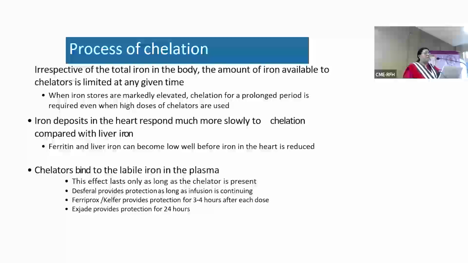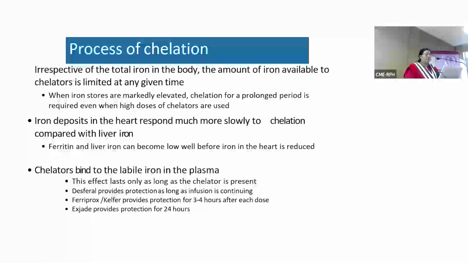But cardiac iron requires a little more effort for iron chelation. And the chelator binds to the labile pool, as I said just now, and this effect lasts as long as the iron chelators are there. Means what? The iron chelators are to be given lifelong, for a prolonged period of time to act, right? And there are 3 to 4 different types of drugs which we'll be discussing.